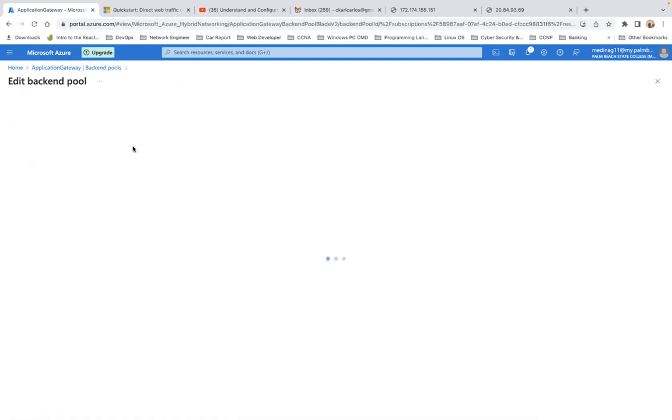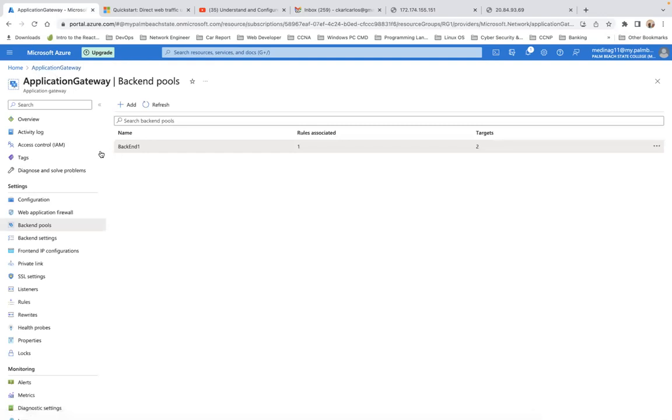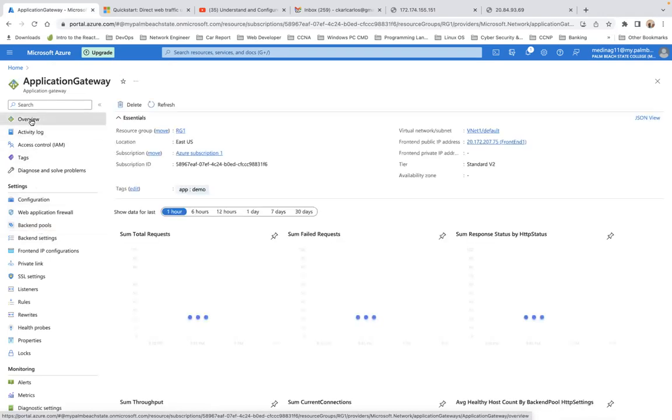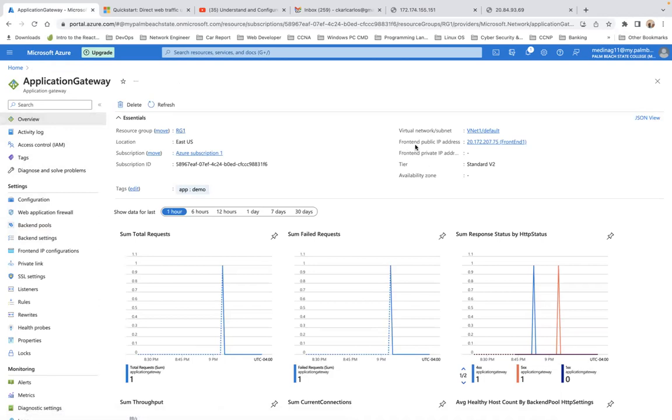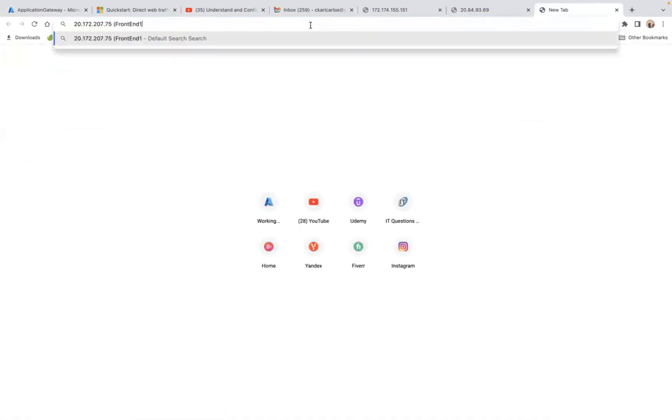If I go to the application gateway and I click overview, I can grab the front-end public IP address and I can paste it to a browser.